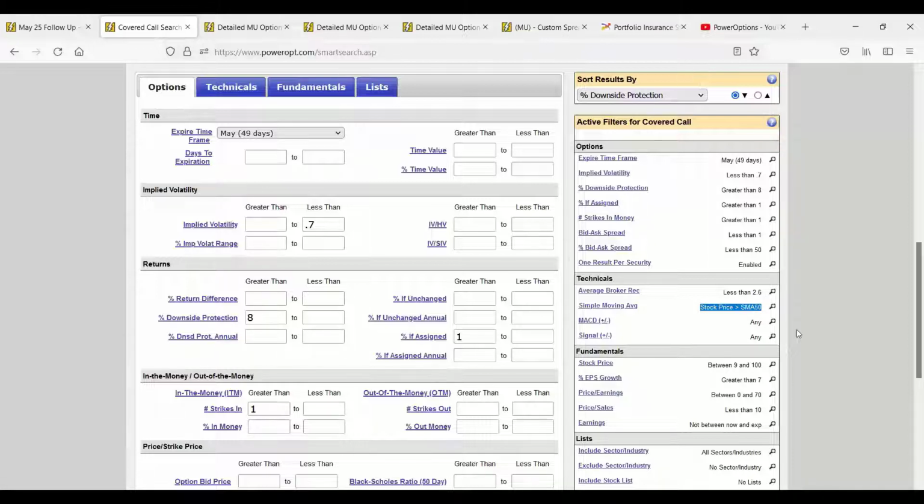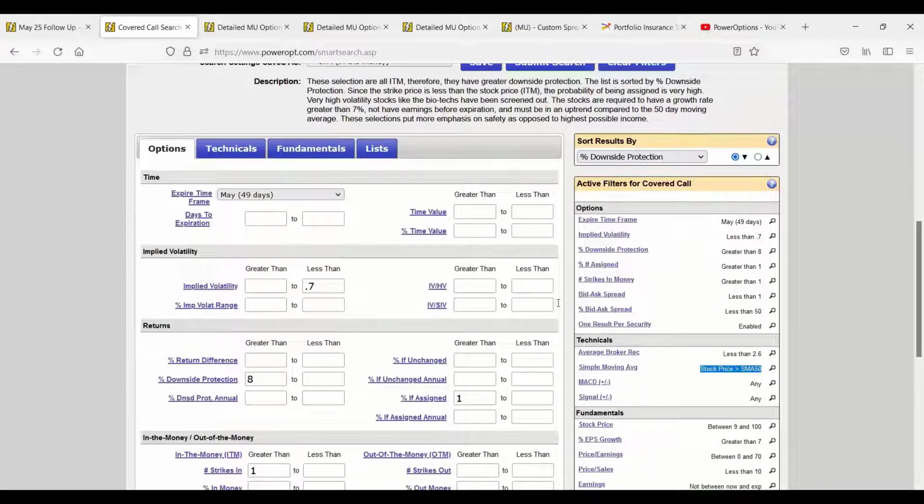The customer wasn't clear on what that means. So it's just the 50-day running average of the stock price, where it closed over the last 50 days. And we can get a number of the average closing price over those 50 days. As long as the stock's trading above it, we consider it in an uptrend.